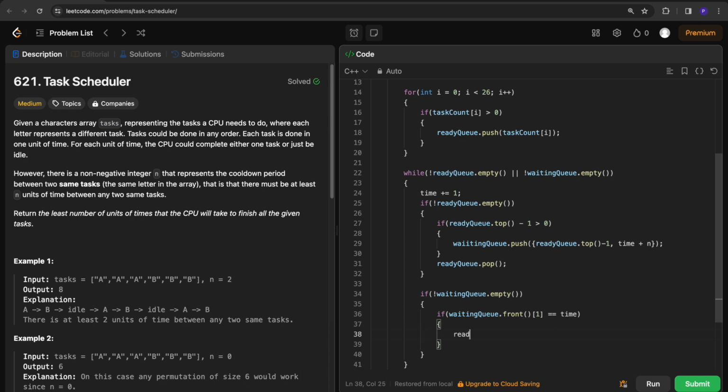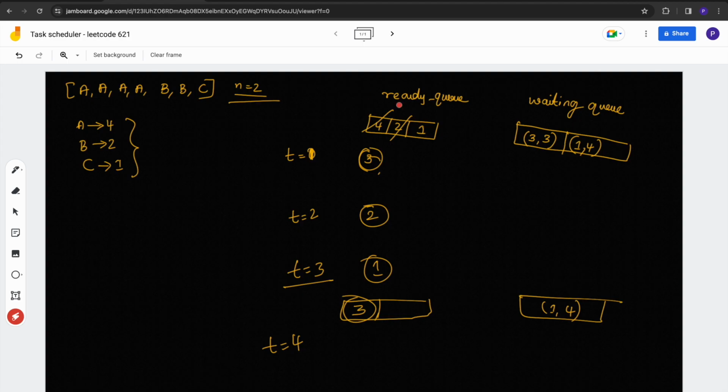So ready queue dot push waiting queue dot front. The value of the task will be present at index 0.